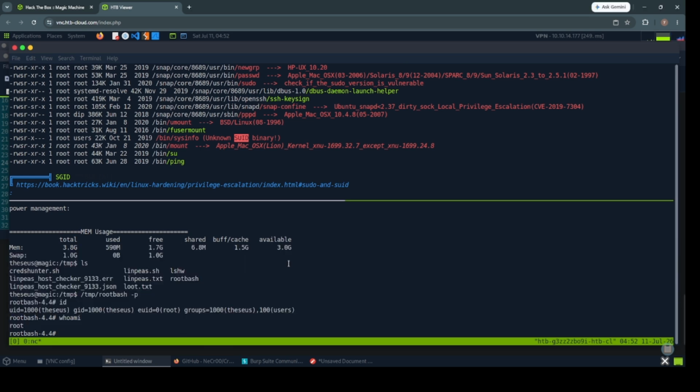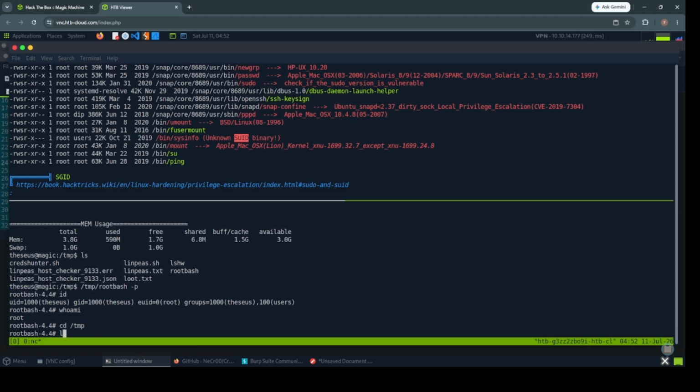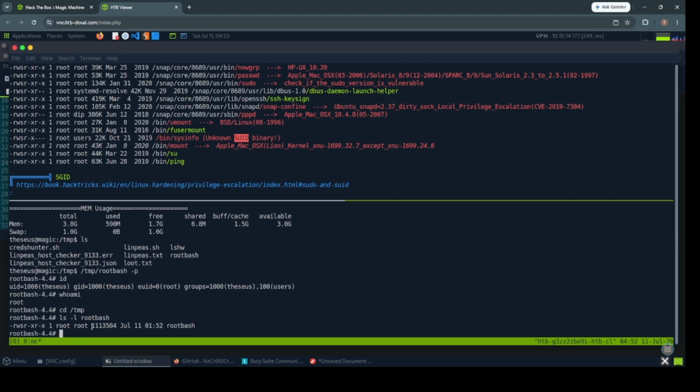And if we also check cd temp, ls, rootbash, as sys4 will be run as the root user, the permission has been set to 755 and the owner and the group will be set to root seamlessly, so we can get the root shell. So I hope this video is helpful, and see you in the next video.